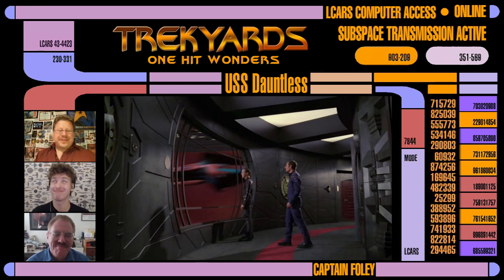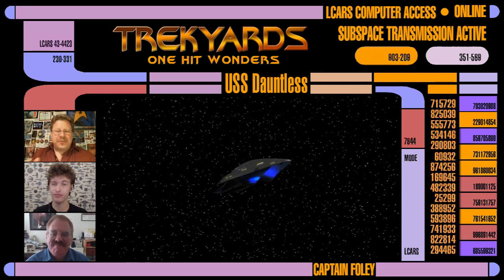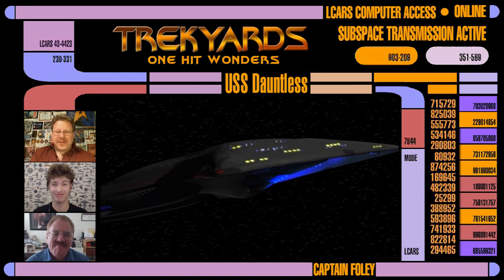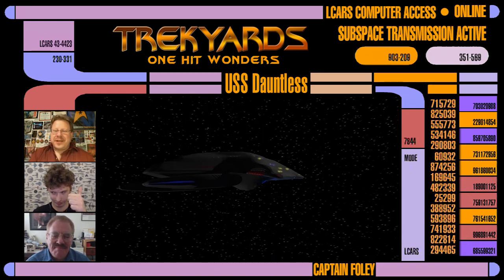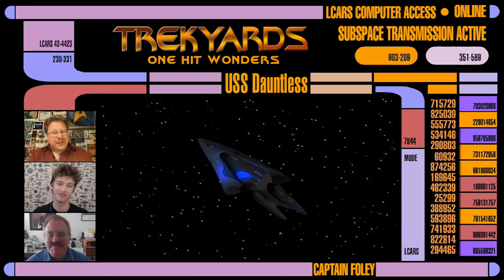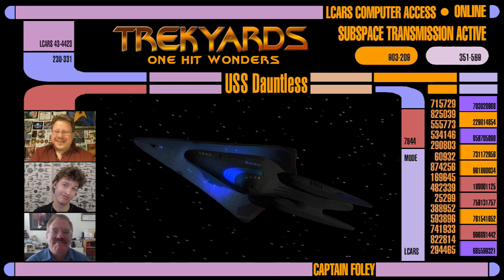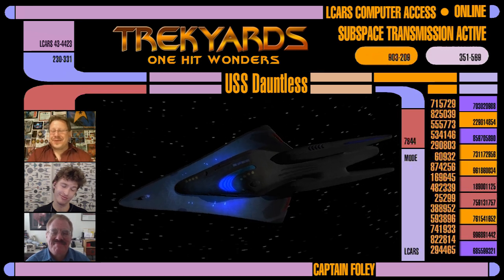Well, okay, that's it for this look at the USS Dauntless, a very cool and unique design in the world of Star Trek. So thank you, William Graham, for donating and asking us to do such a neat little ship. And I hope you enjoyed the fact that we got the designer himself to talk about it. A special Trekyards perk, if you will. Will? Pardon the pun. Get it? Will? No. Anyway, we hope you enjoyed this episode and learned a lot.